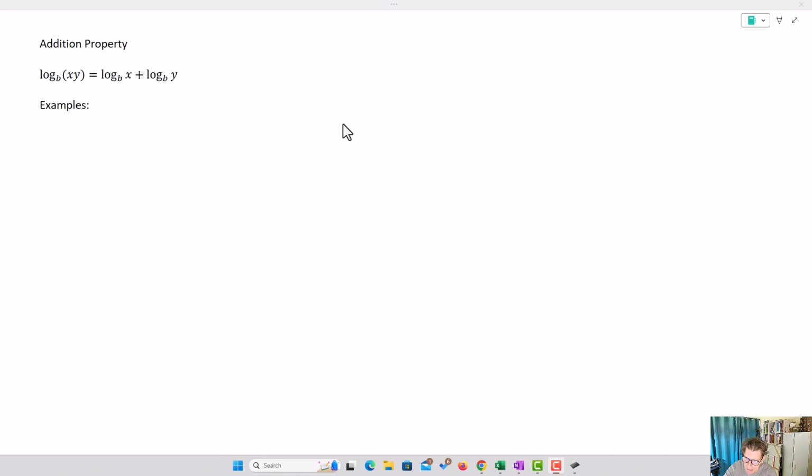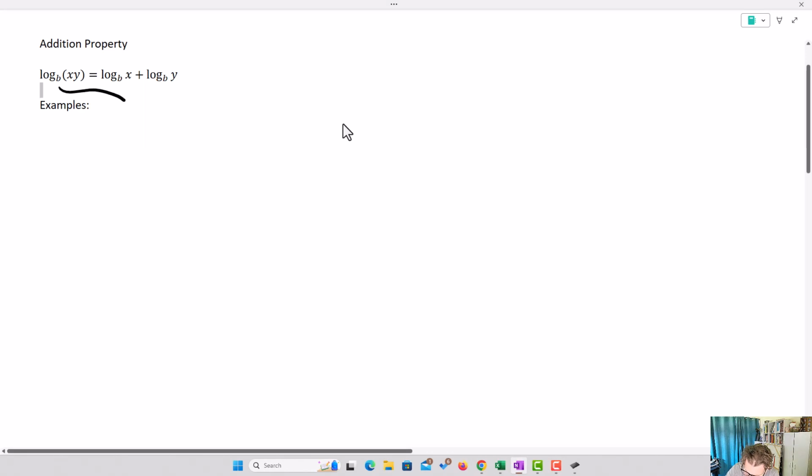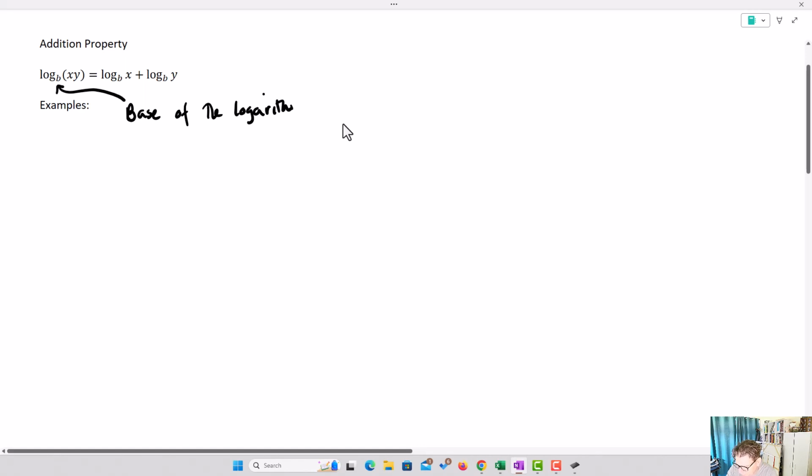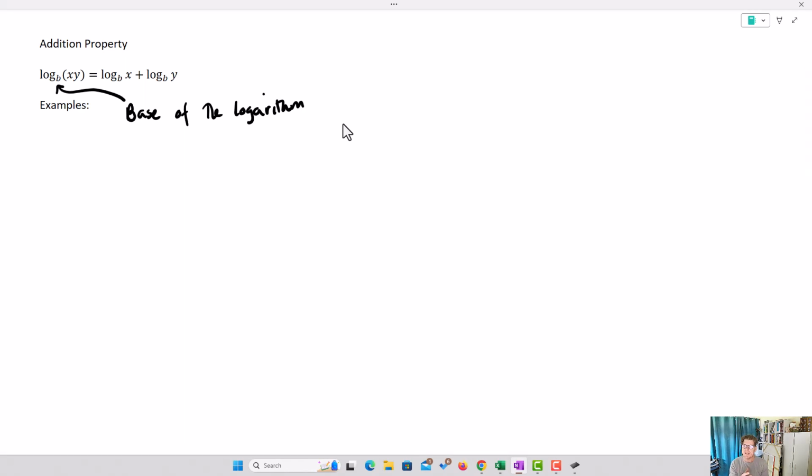So the addition property, we're going to have to get a little bit of vocabulary just to remind you here. The b here is called the base of the logarithm, and that relates to the base of the exponential as well. When we look at exponential functions, we see that the exponentials have bases, the logarithms have bases as well, and the base in the logarithm and the base of the exponential are actually the same because they're inverse functions of each other, okay? So, as you're thinking about these things, see if you can put that idea together.